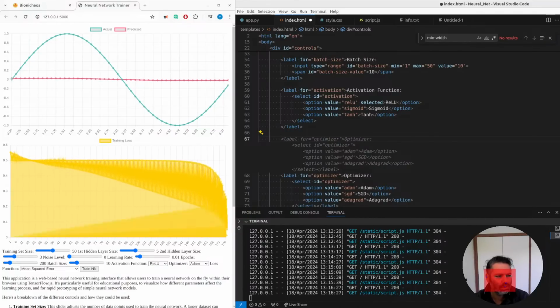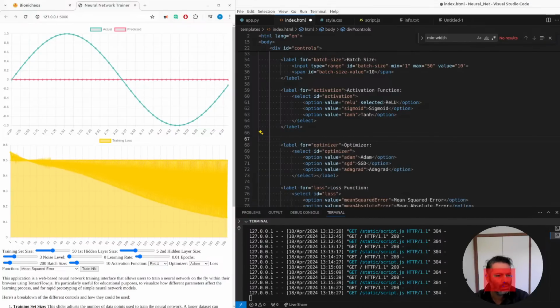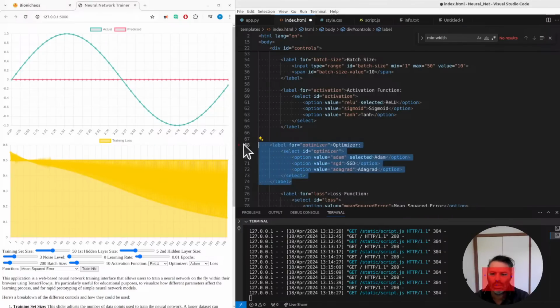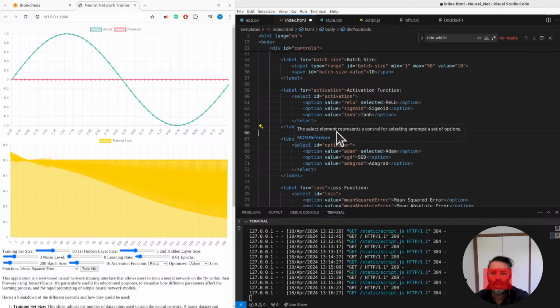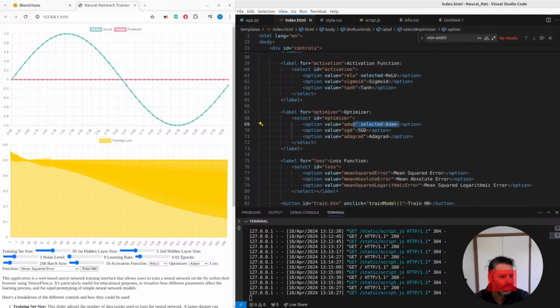Yeah, that remains the same. Optimizer. Adam is default. That remains the same. And loss function.